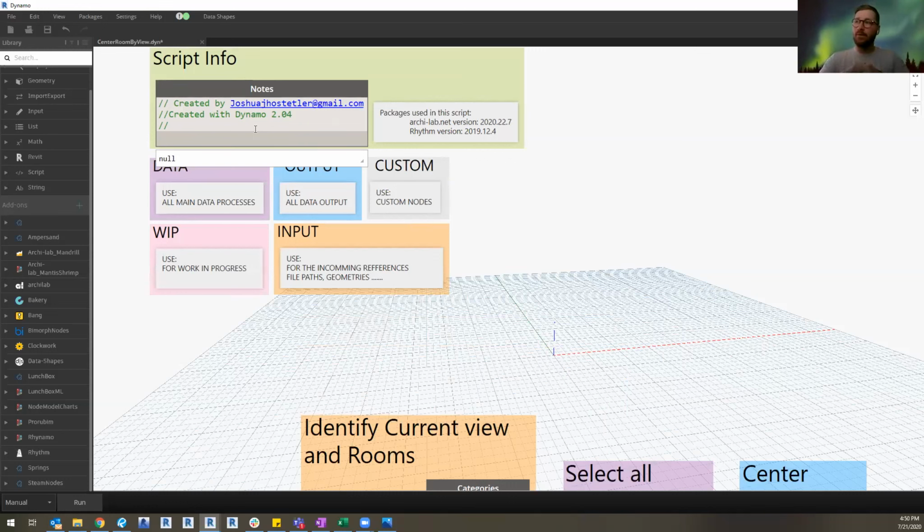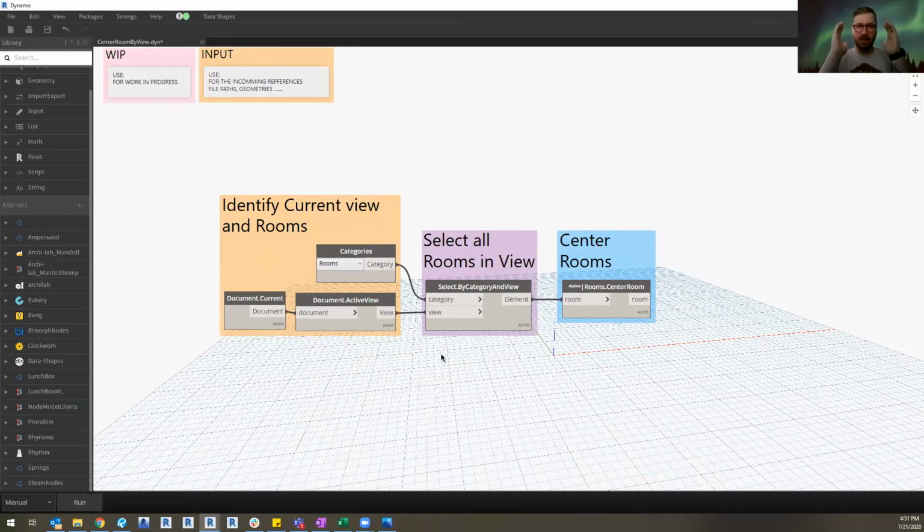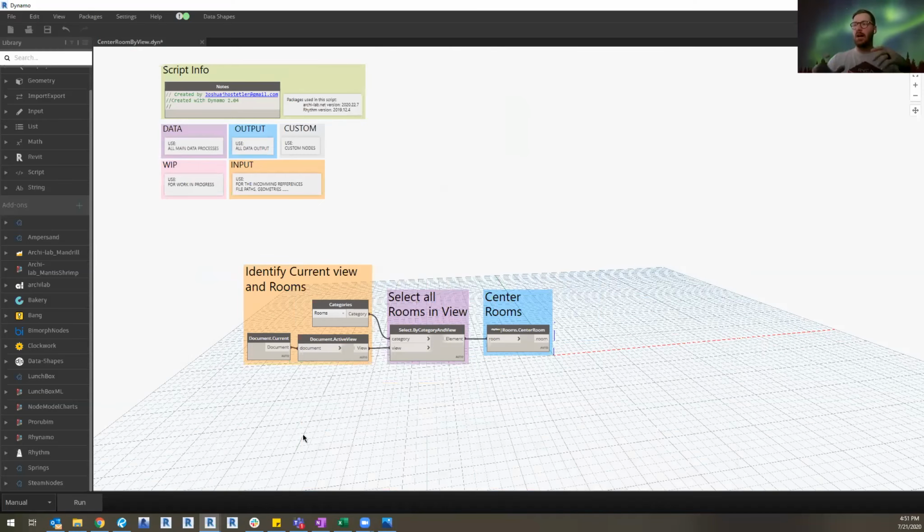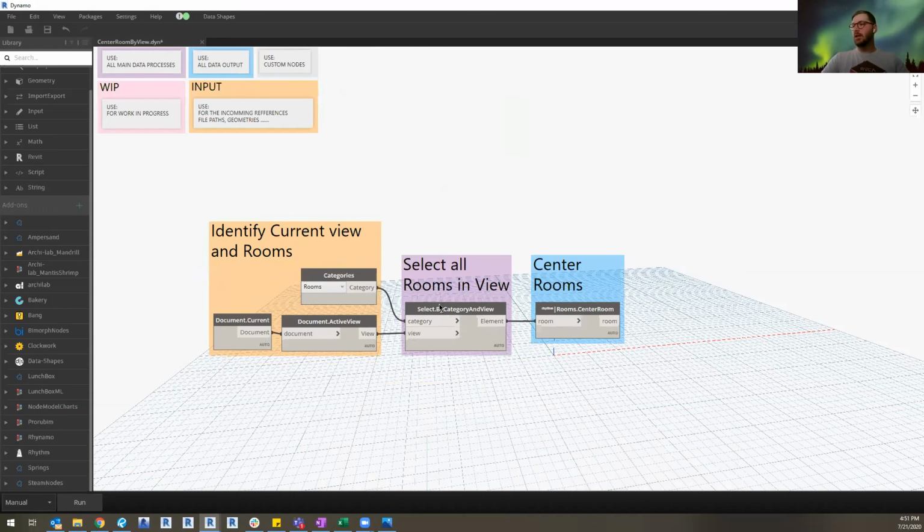So if I ever take a script and modify it, I'll put who created it, that I modified it, so on and so forth. And then I also like to talk about any packages I use, which I'll talk a little bit about what packages are in a second. So again, this is more for my brain to keep. This example I showed here is just kind of all grouped together, no real structure, you don't know where to start. So all of my scripts you're going to see, I try to parse them out so that they're super easy to understand.